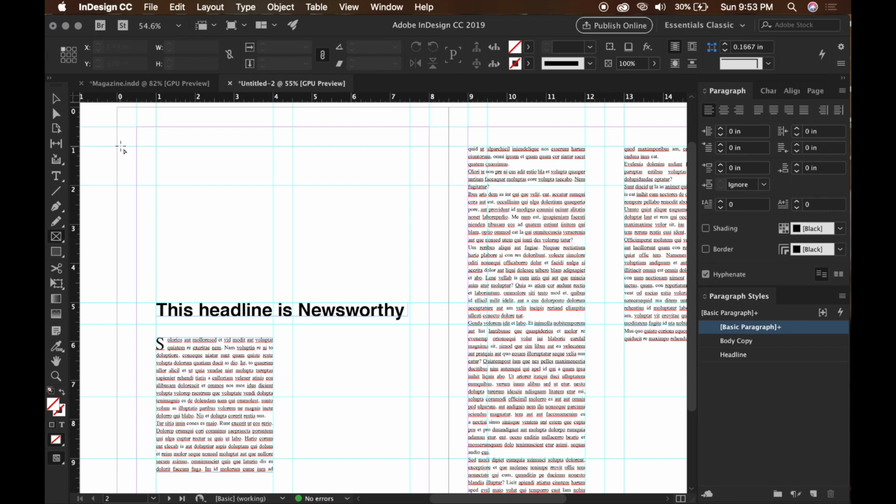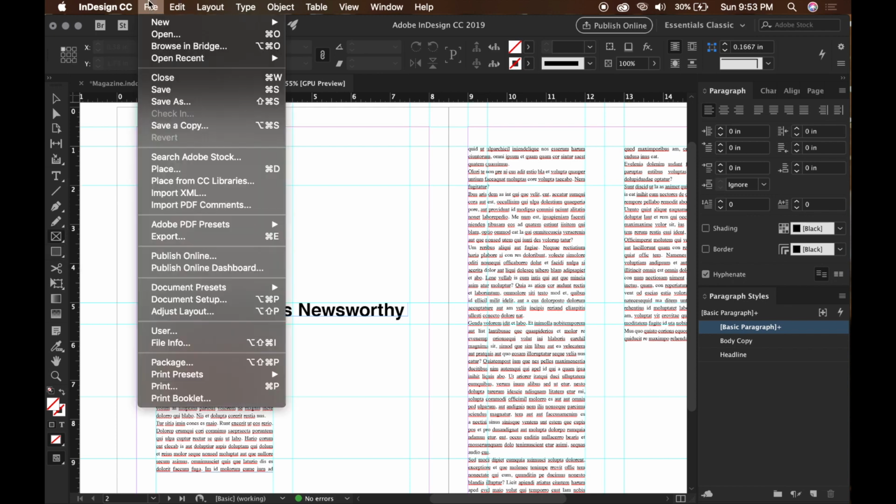All right, so the way that you need to place an image, there's a couple different ways you can do it. First way you could go about it is just to hit File, Place, and then that's going to open up a window of documents on your computer, and you can navigate around and pick a picture and then hit Enter and it'll place an image.